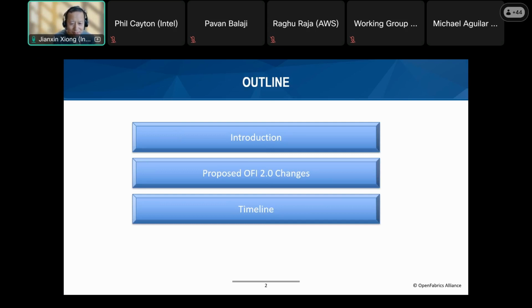Then I will give a summary of proposed changes to Open Fabric Interface 2.0, and get into a little bit of detail on each of the proposals. Finally, a timeline will be presented about what we expect in the next couple of months, and maybe in this year, for what changes we expect to get into OFI 2.0.